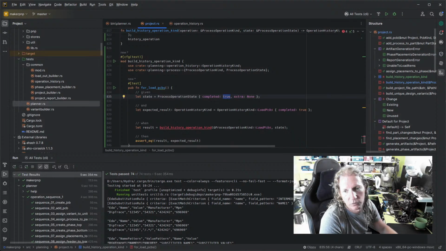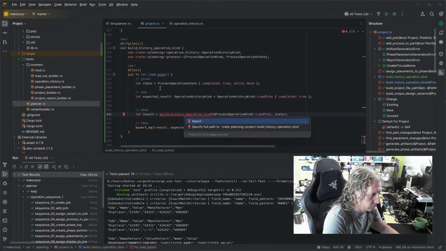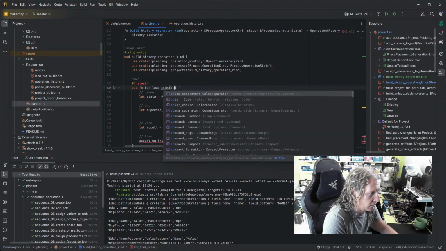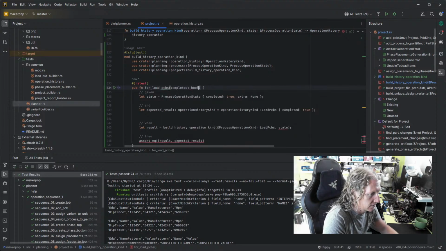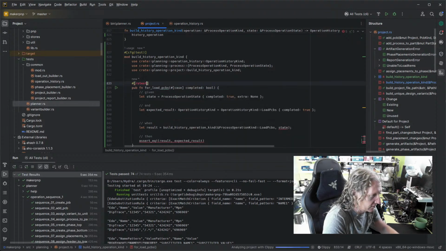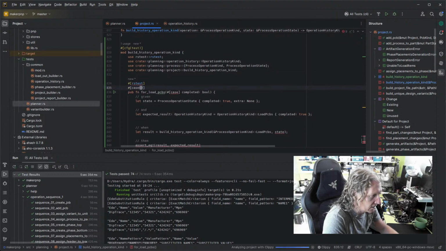But we want a parameterized test, so we're going to make a parameterized test. The way you create parameterized tests is apparently something like rstest and then completed, and it's like case or something, and then I think you're supposed to go case and then some stuff here, but I don't remember.